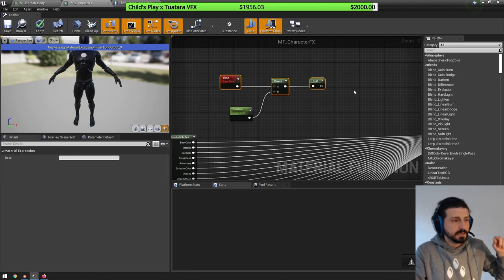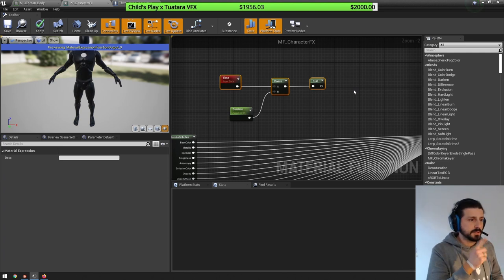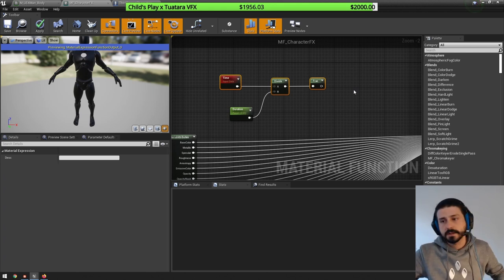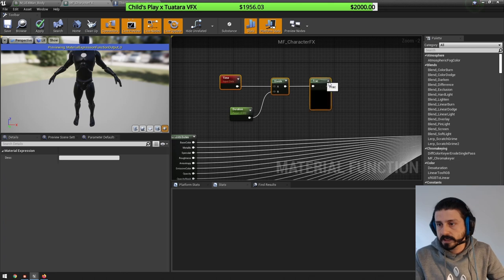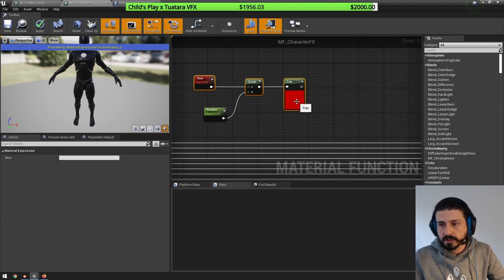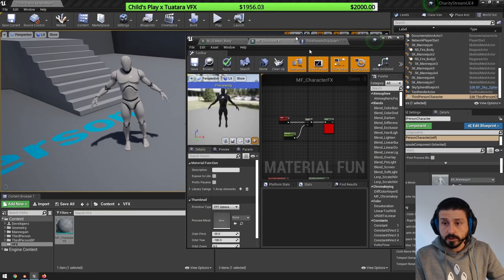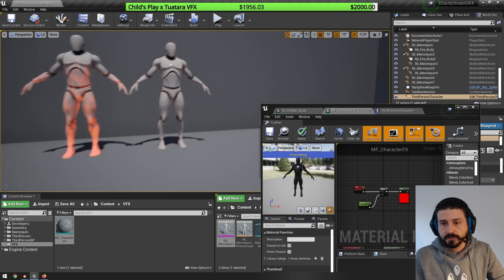But if you add a frac, your time will only go from 0 to 1 and 0 to 1 and 0 to 1, like a sawtooth pattern. So you can keep seeing the effect be repeated so you can work on it. Like this, if you expand it and you have live nodes on, you're going to see it. That's how it looks. So that's our timeline.